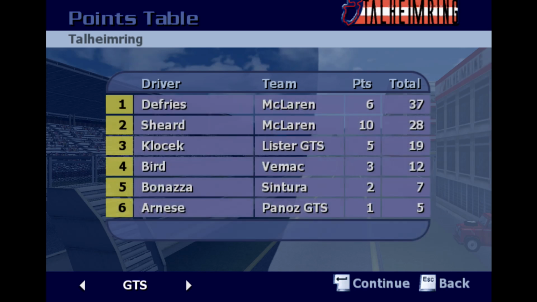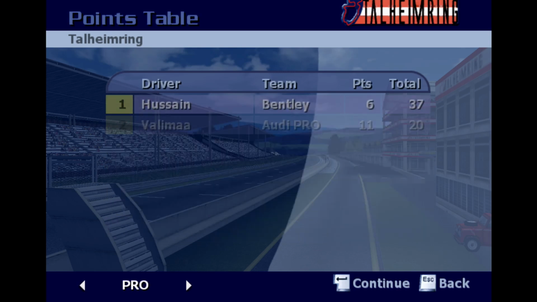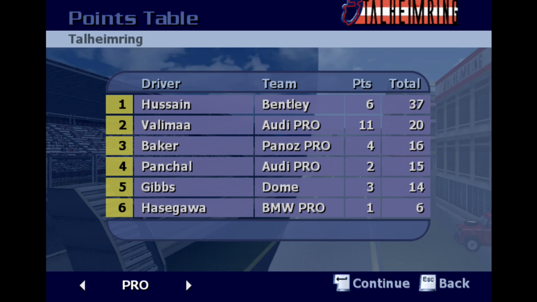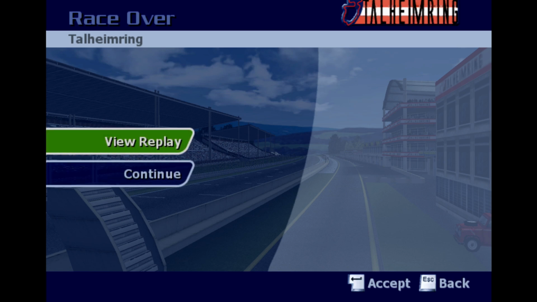Basically, DeFries there in the McLaren, he's got that all taken up in GTS, and then Hussein in the Bentley, he's basically done. He is champion already, so just crown him king and we are good to go. But Baker here in the Panaz, he's done a good job coming up through the ranks, and he could potentially get that second spot from Valima in the Audi Pro. And Pancake in the other Audi Pro ended up falling back as well. So some pretty good battles going on there for the championship.